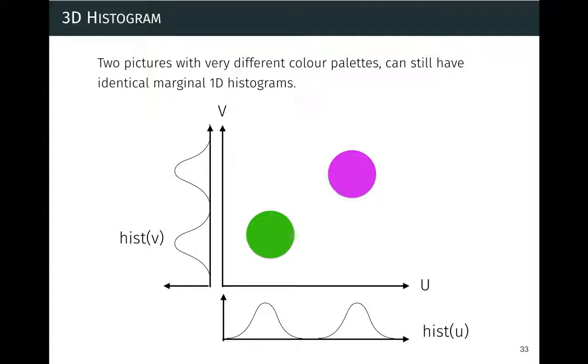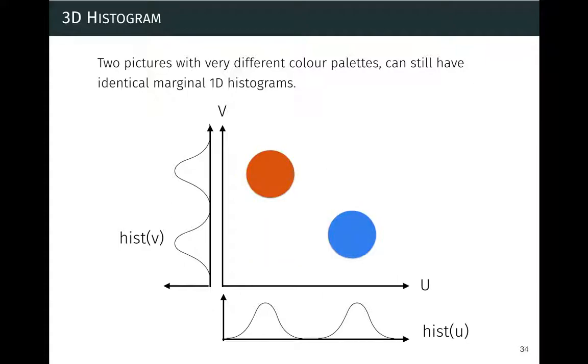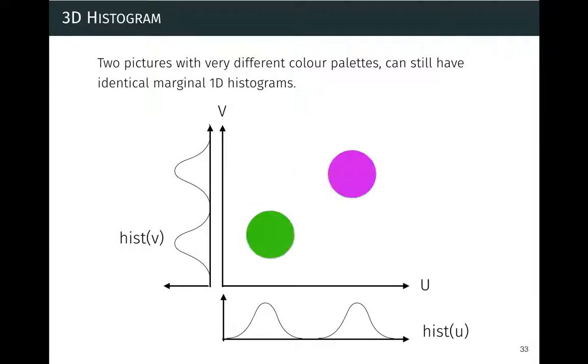And if you do the 1D histogram, if you look at the histogram of U and the histogram of V, you have these two peaks that are visible. And it's all fine, but if you look at this different picture, which has two blobs of color, one orange and one blue, it just happens that this picture has exactly the same histogram of U and histogram of V. But the colors, obviously, between the two are vastly different.